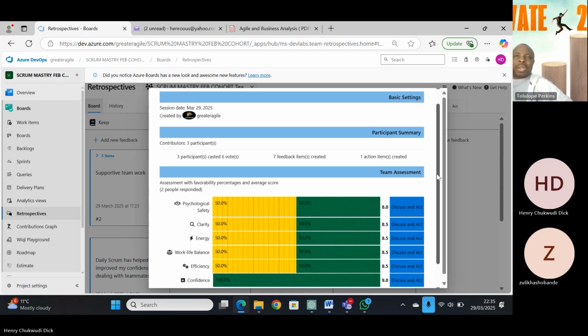a team. Clarity. People are not clear enough on the tasks they need to do. You need to ask them, the individuals, you voted that you were not clear on this thing, or maybe if you don't know the people that voted, but you saw this, you can now add the discussion there. What is not clear and what is this thing, and you need to act. Energy. If they feel that there's no energy within the team, no.